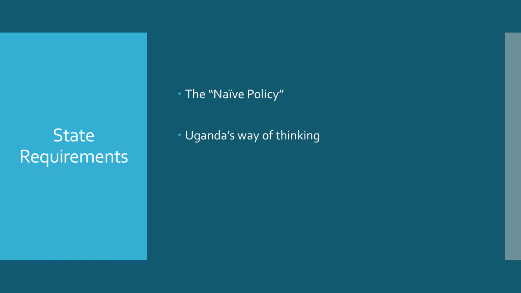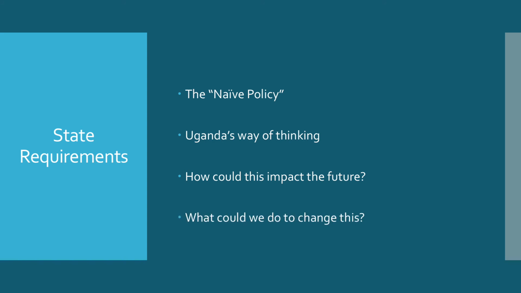This means that if you would like to adopt a child from Uganda, you would have to have lived there for at least 1 year before you can do so. This makes it almost impossible to be able to adopt a child from Uganda because many parents cannot do that. So, how could this impact the future? Because of these strict state requirements, many parents are not willing or able to meet up to these standards. So this decreases international adoption availability by a ton. So, what could we do to change this?